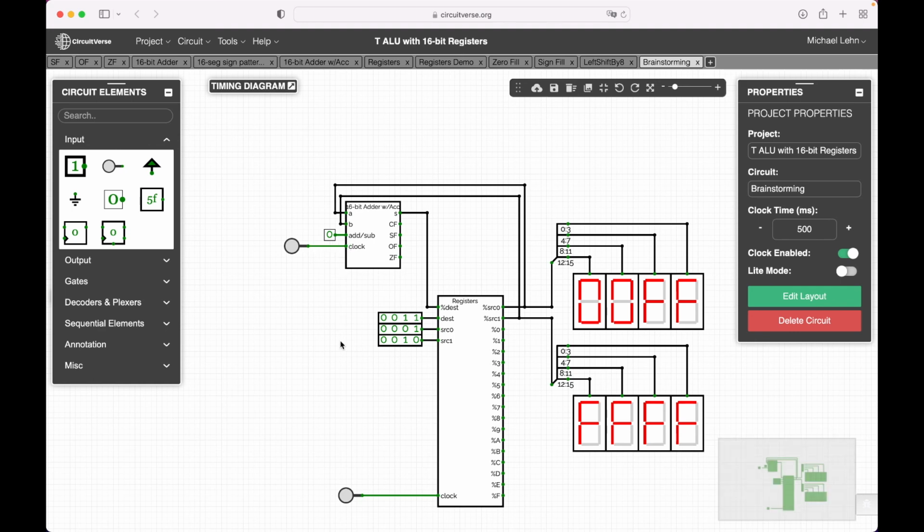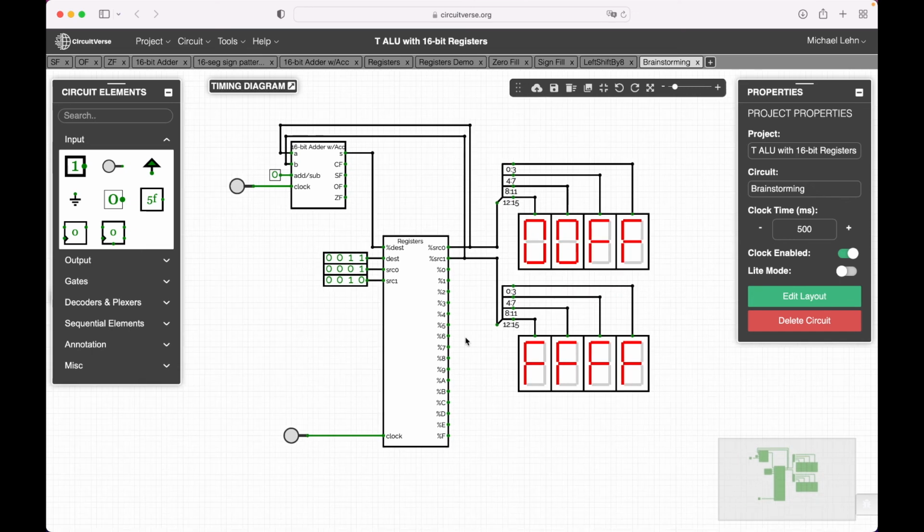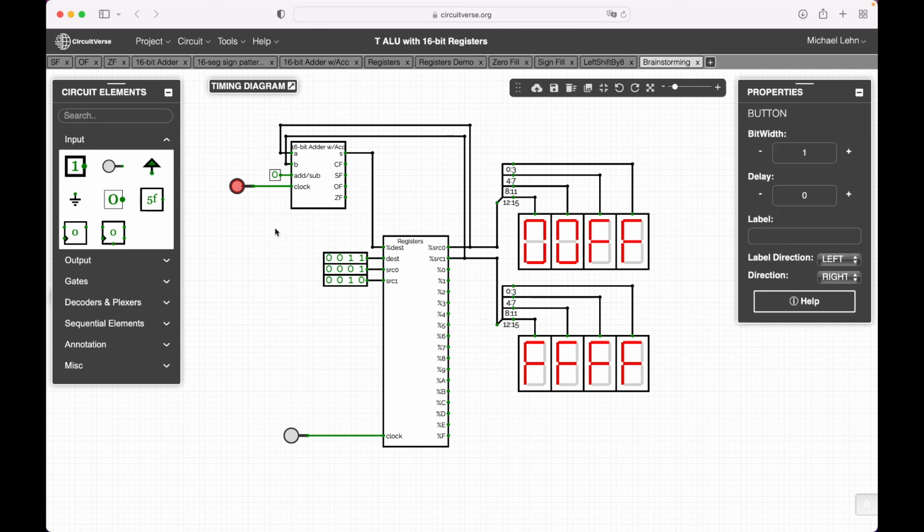Now it's important to understand that if I now hit the clock here, the content of these registers is added and the result is stored in the accumulator. So that happened now. But it's still not in register 3. But the content of these registers is already used by the adder.